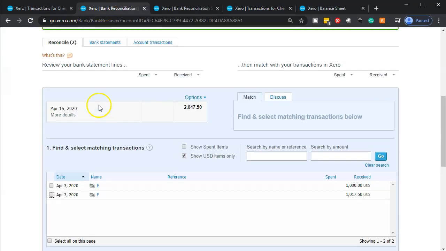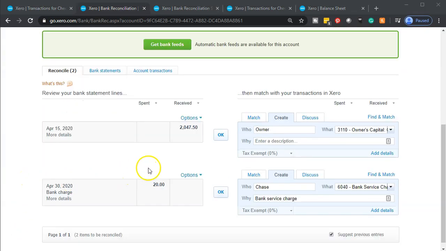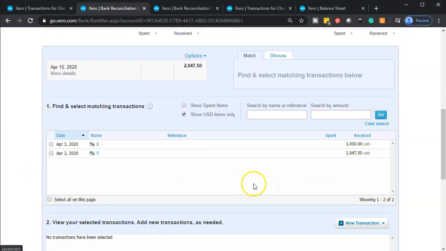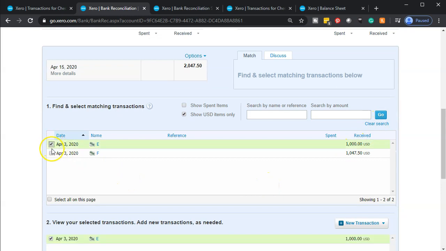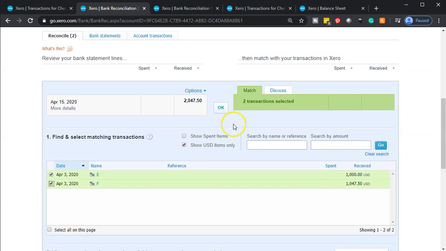So if I go back over here and I refresh this screen, I'm going to say, all right, let's refresh this. And then I scroll back down and let's see if it works now. Okay, so again, we got that 2047. I'm going to find a match and see if we could find the match. And they have to match out basically exactly. I mean, they should match out or else something went wrong. And then we tied them out, and now it's giving me that basically okay, and it's saying, hey, yeah, those two match out.